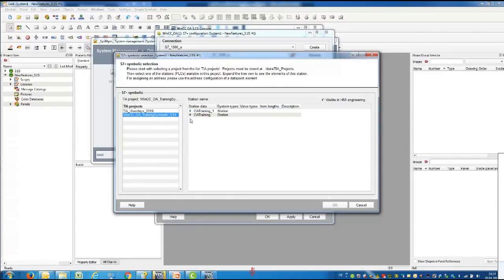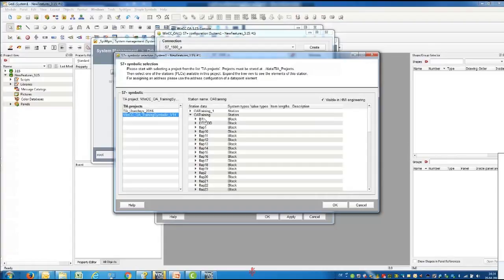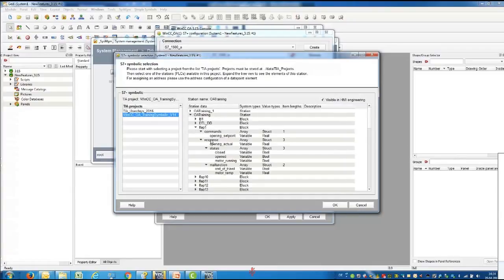And of course you can browse that and go down deeper into the structure, and so you can see all the different symbolic names. And this tree here is done live. The driver is browsing the file and getting the result on some internal data points. And that's what populates the tree.